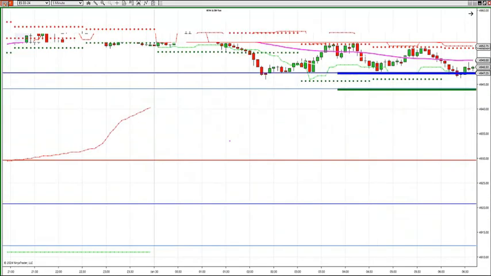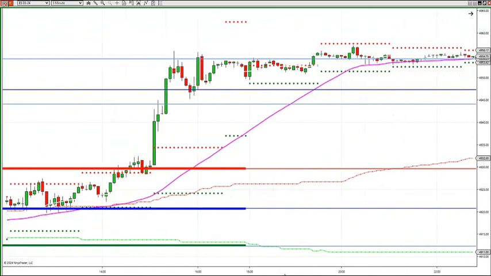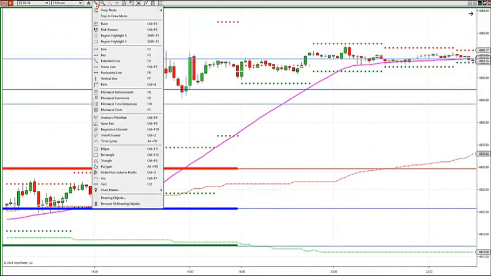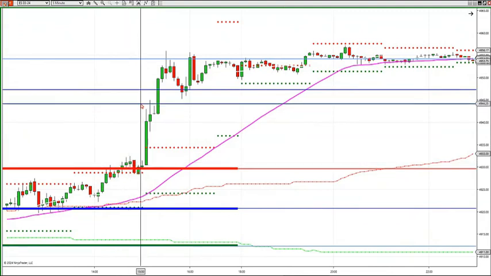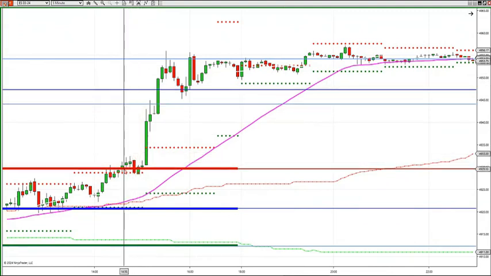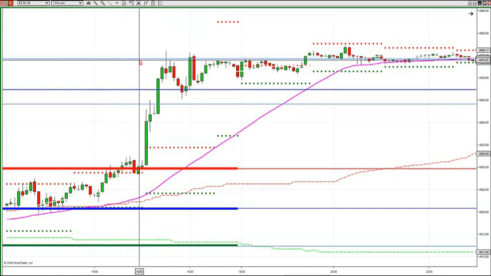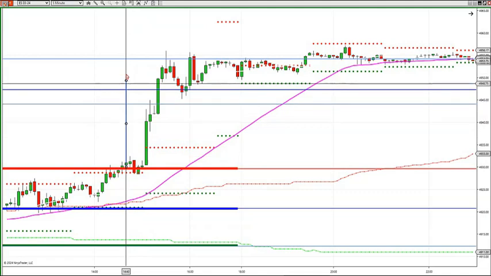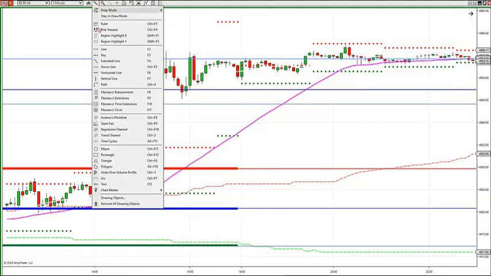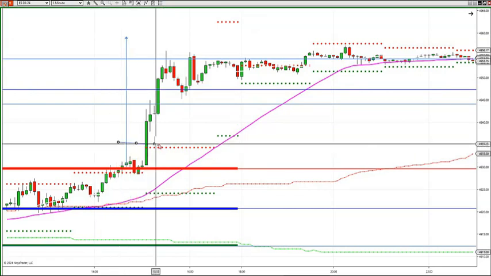The key is once you get outside of profile, the market has no resistance until the previous day's profiles, yesterday or the previous day. It actually hit the previous day. That was the high of the session. But look at the run you get when you break out of a profile. So this is what you want to see.